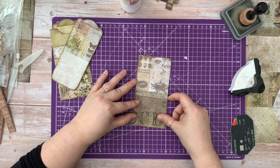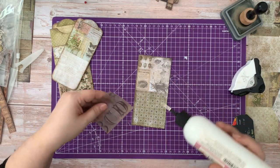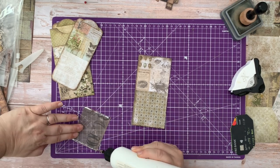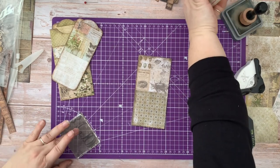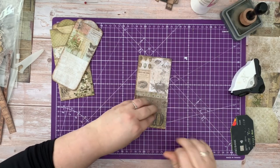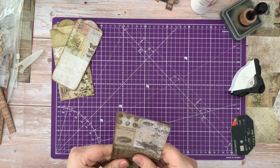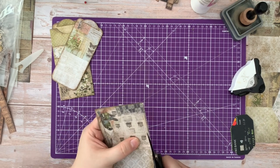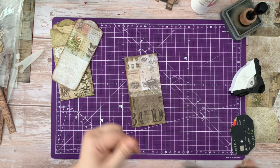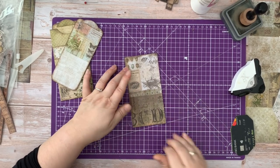That's not too bad and you can still see the picture from the inside. So I'm just going to add some glue to this. Now, vellum and glue don't seem to go particularly well in my book because the vellum just seems to crease up. So I find the key is the moment you get it down, spread it out. But it's still not the best. So if anybody has any tips on the best type of glues to use with vellum, then I would really be interested — if you drop them in the comments, that would be awesome.